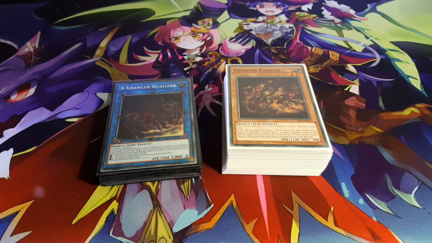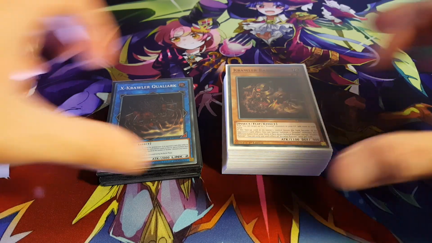I figured this would be better than doing combo videos simply because this deck doesn't really have combos to begin with, and even if it does, it's better off actually demonstrating in a realistic standpoint through actual test hands what combos can actually come out more often and what we can actually do with the opening hands. So with that being said, let's begin.